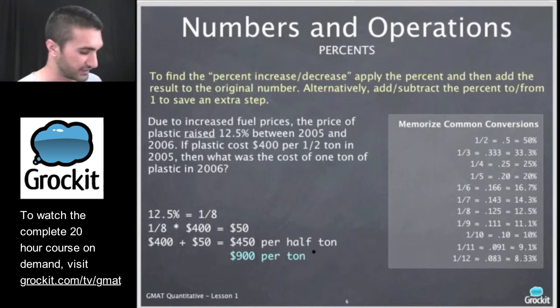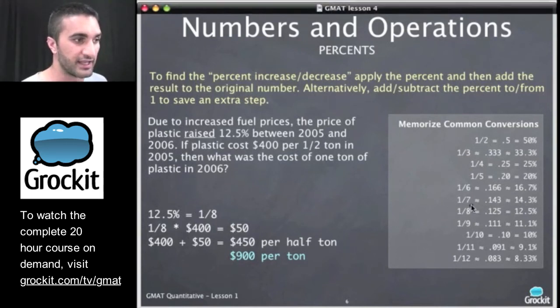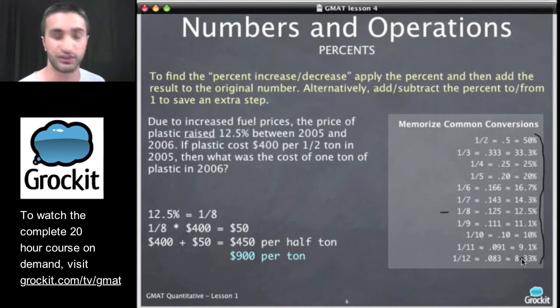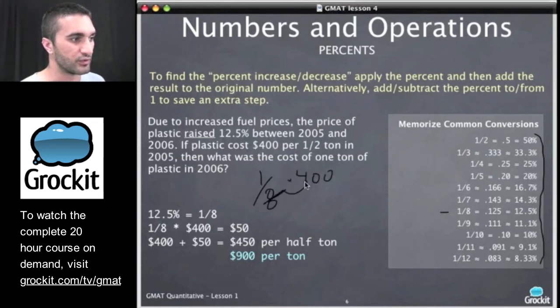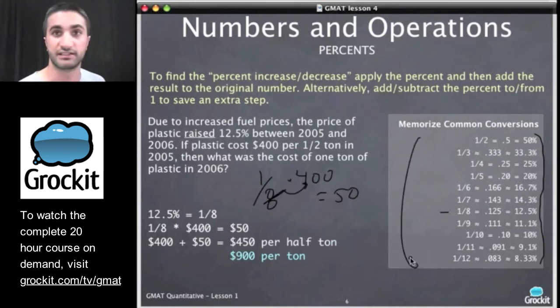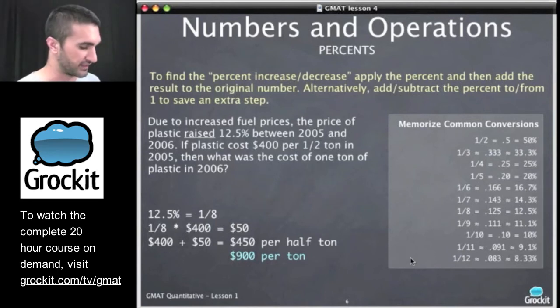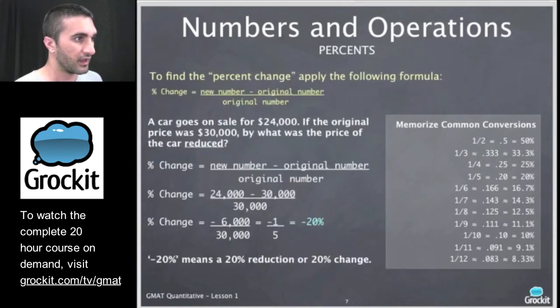The things to keep in mind here, what was helpful is, again, even when the GMAT isn't using the fractions, they like these percents as values to use, and if we're plugging them in, it's easy to do. It's a little bit easier to do 1/8 times 400, because we can move this 8 into the 400 and we end up with 50. So these can be time-saving devices for us.